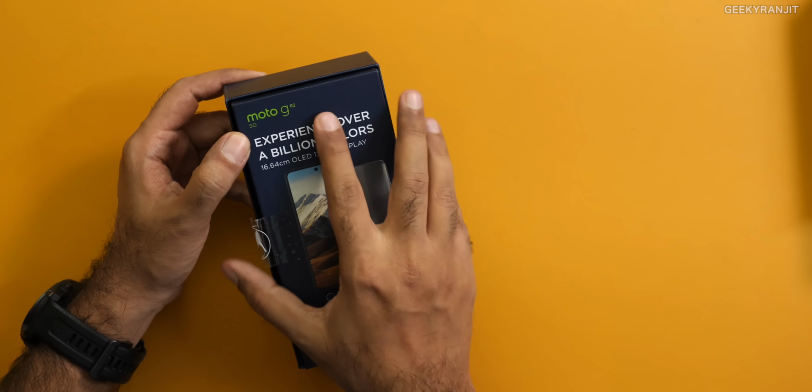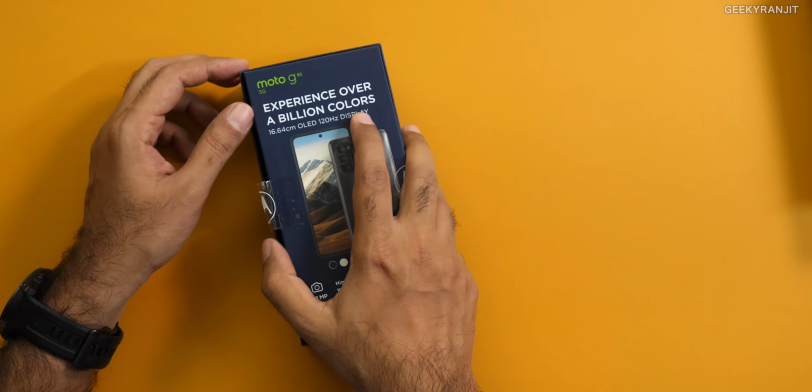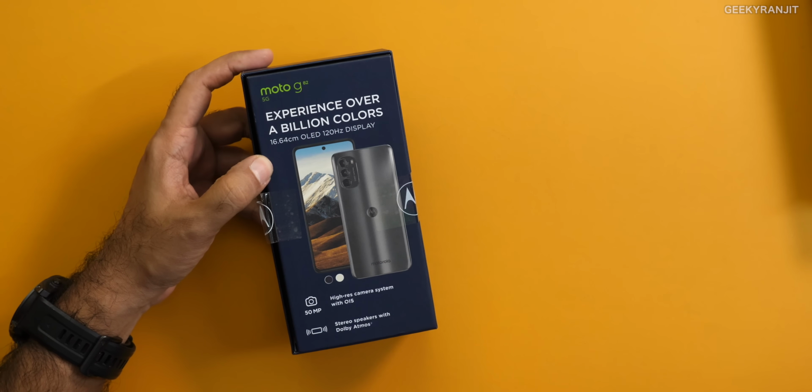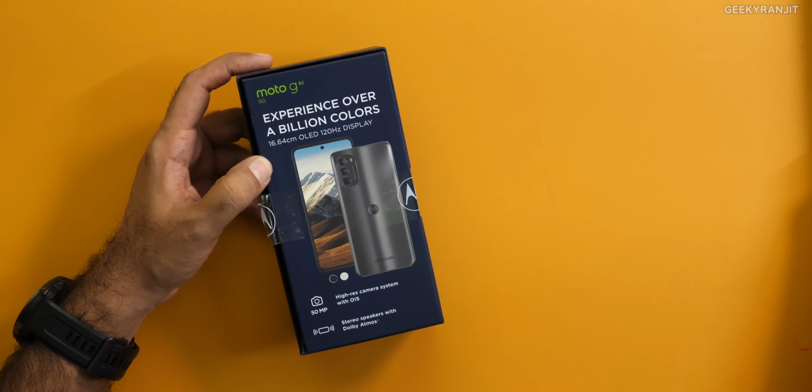But I feel this G82 adds three major improvements compared to the G71. First thing is now that the screen, that's an OLED screen, is actually a 10-bit panel, and as you can see, it now supports 120 Hz refresh rate, which is not the case with the G71.